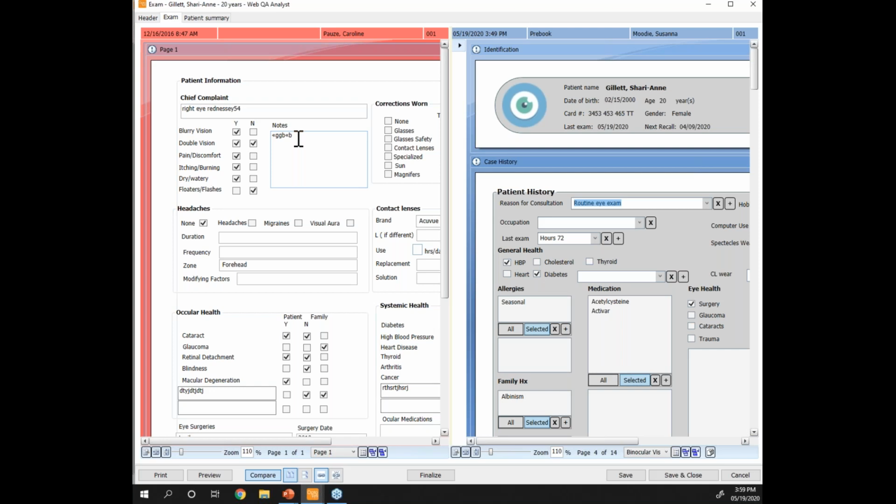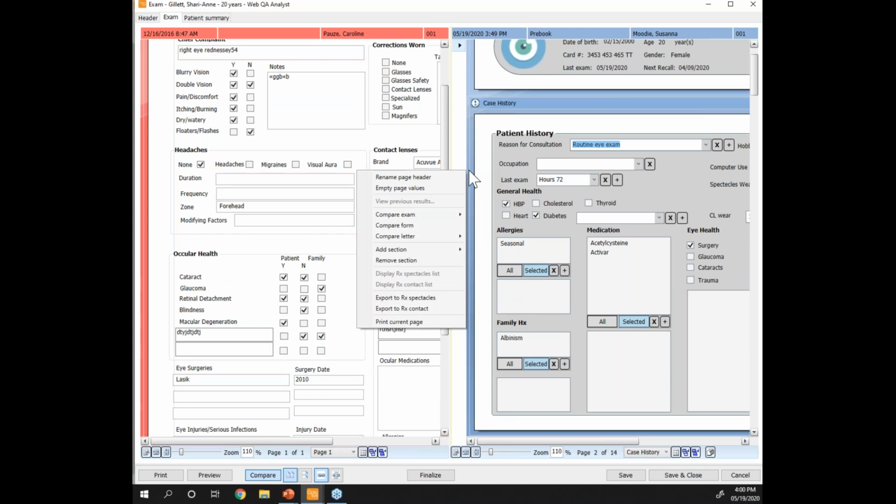So yes, I think the form is something that's becoming very, very popular at the moment. I can understand why, of course, but let's just know that it only really works if you have EMR. So that's a big advantage. Bring over information from that form in your exam. And yes, on top of being able to compare your actual exam with the previous one or with a recent form, you can also see it with a letter.